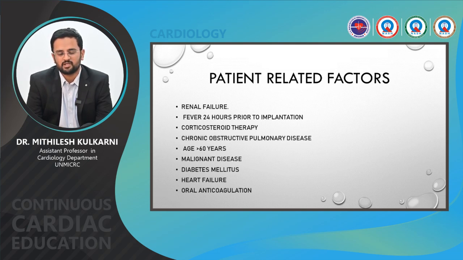Patients of COPD, that is those who are having either emphysema or chronic bronchitis, they are again at increased risk of pacemaker infection. Age more than 60 years, that is elderly patients as compared to the young patients, are at higher risk of having the pacemaker infection. Malignant diseases, underlying malignancy, is again at higher risk of pacemaker infection.